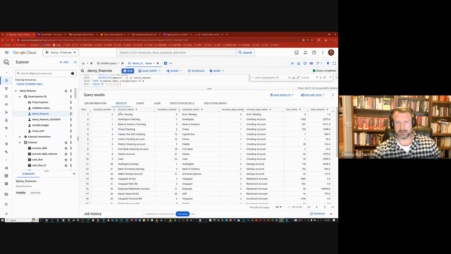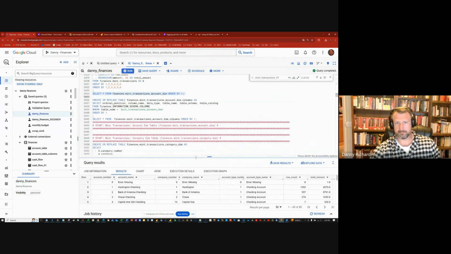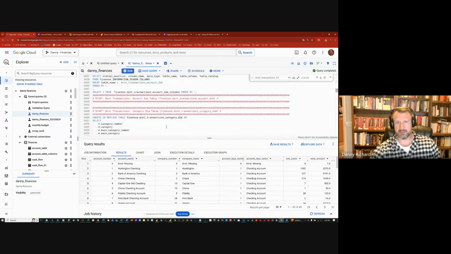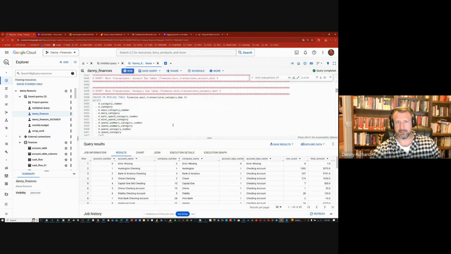So the most granular dim is account name, and it's unique by that. And then it's got all the other ones that are of lower level. And now all this table will join to the fact table, and you can grab this information from this table, and it's more efficient that way because a star schema is more efficient than an everything table.